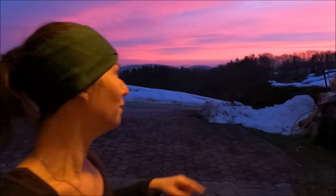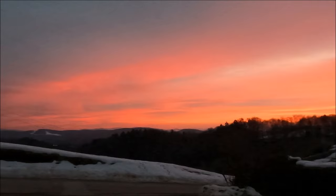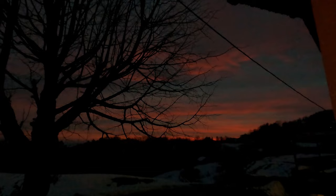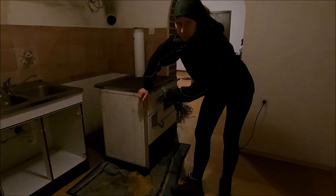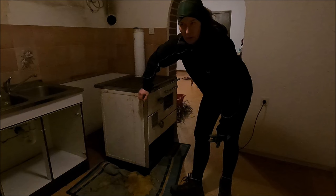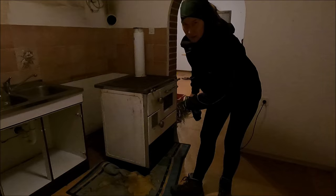Look at that beauty! Wow, nice! And they decided to get to this bad boy today. And it's already so dark. And I don't have a light outside. And I still need to wait for them for one hour. So I'm gonna try to drag this closer to the doors.